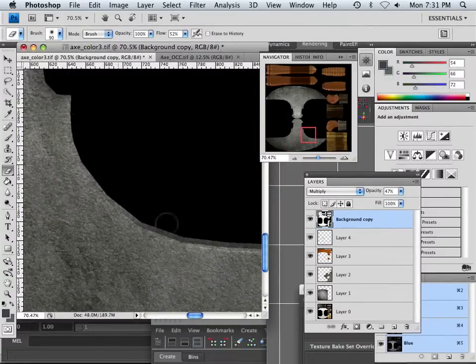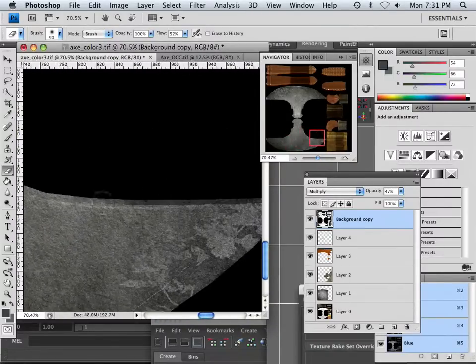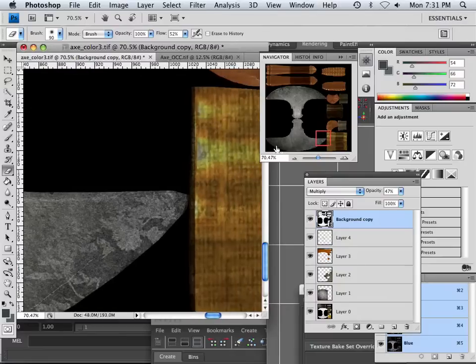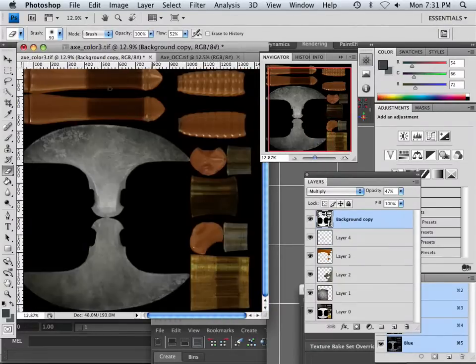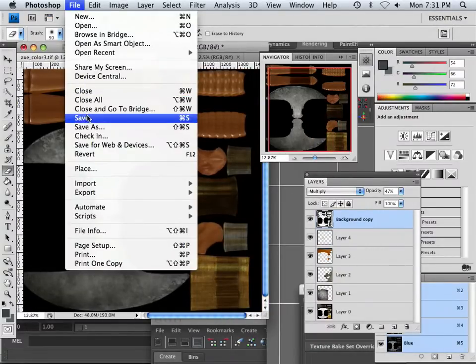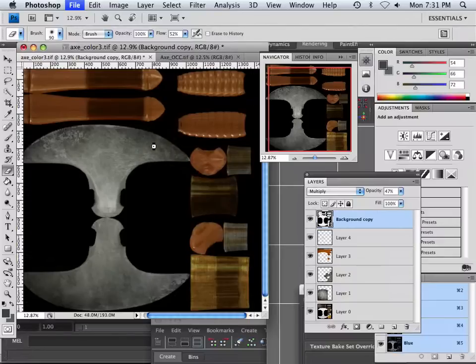You can see it's on all the inside, just like that. Alright, so I can save this out. And what's really nice is, if you're starting to do this, if you've never done this before, you're starting to develop a nice workflow between Maya and Photoshop.